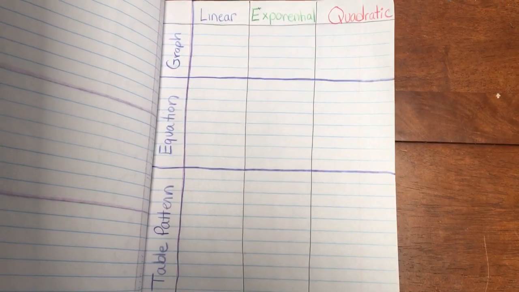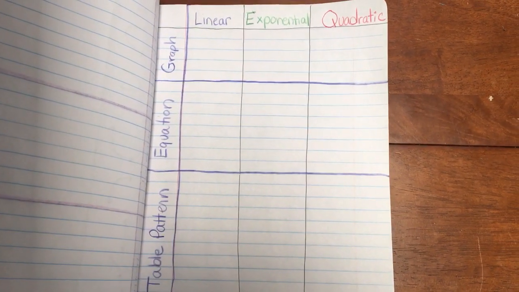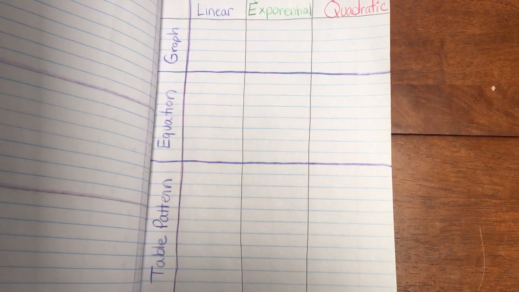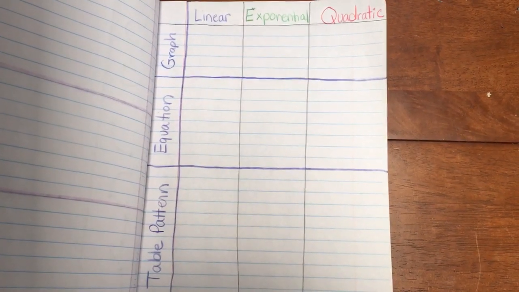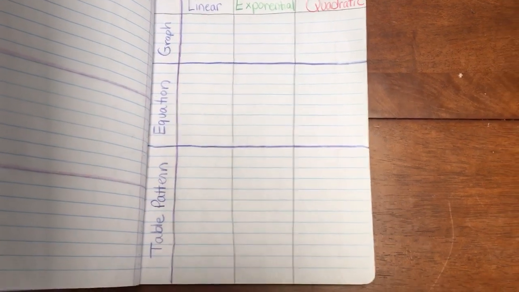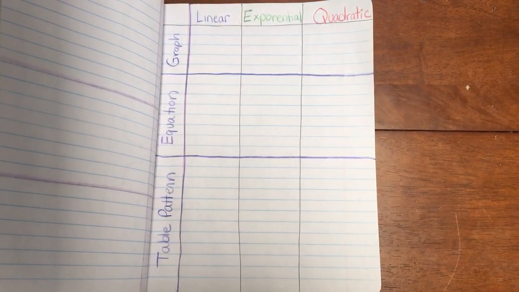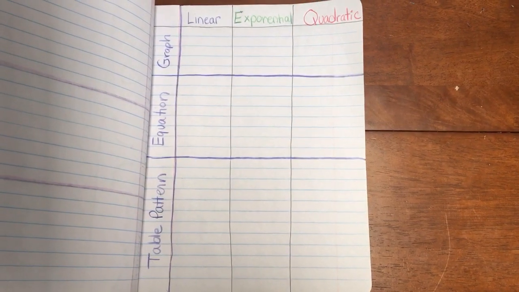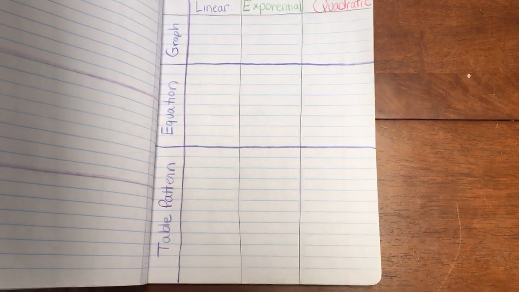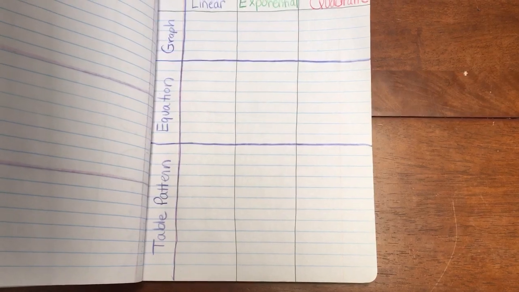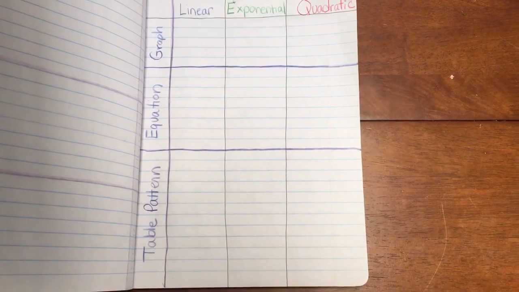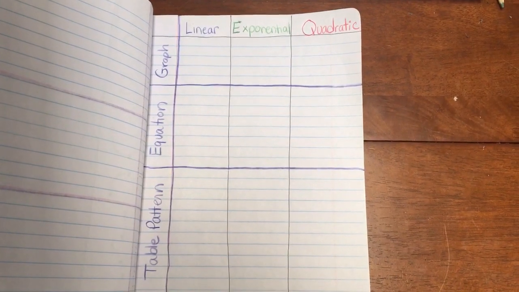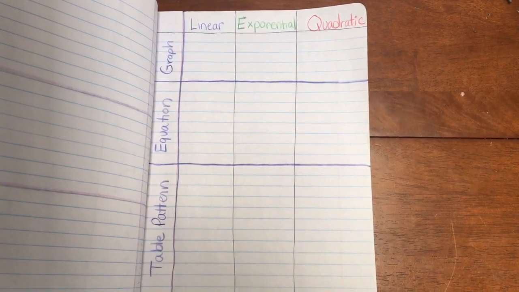On the left-hand side, we're going to look at how their graphs compare, how their equations compare, and how their patterns in the tables compare. So set up your notebook page like this, as a full page in your notebook. There's a lot of room down at the bottom because the table patterns all have their own different patterns, and I want to show that pretty good. On that top one, I have about 1, 2, 3, 4, 5 lines for the graph section.